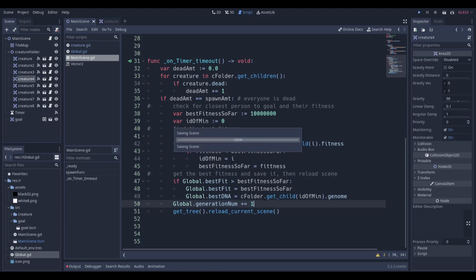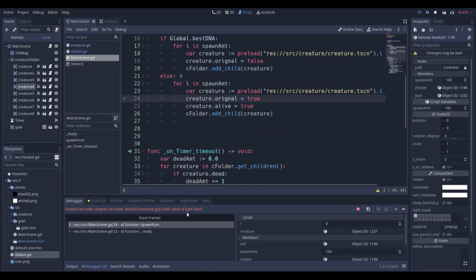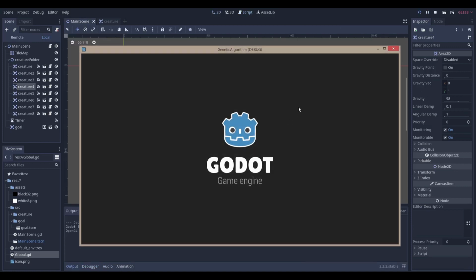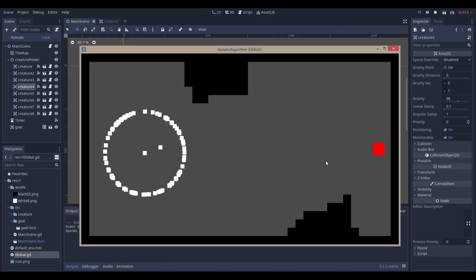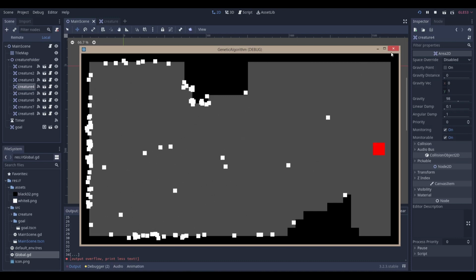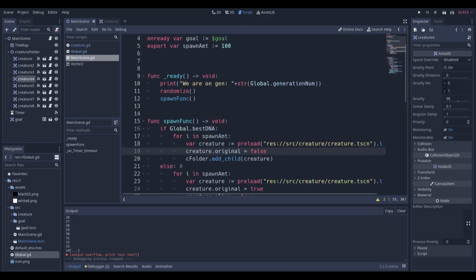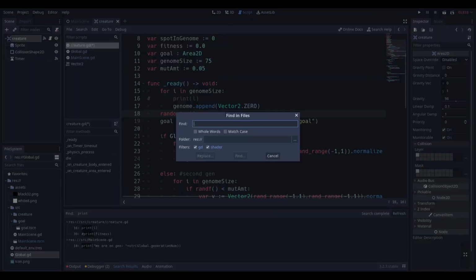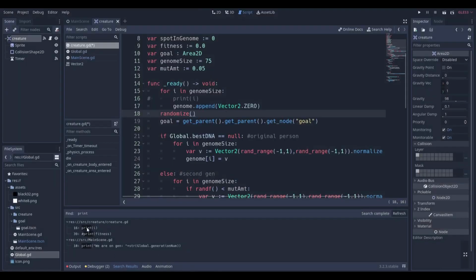Now if we run our scene, we should not have any errors, and of course, I can't believe I spelled something wrong in the two scripts. And now you can see that we're actually printing out a bunch of stuff that we should not be, and that's actually lagging the computer a little bit. If you want to find everything in the file, there's a quick tip: do Control-Shift-F and type print. It'll actually find all the instances of print.